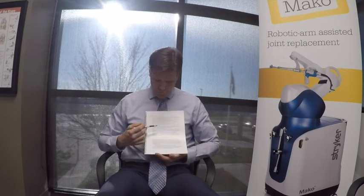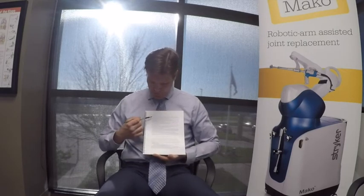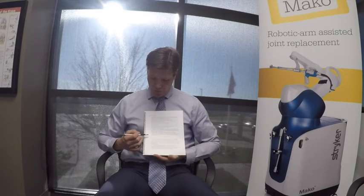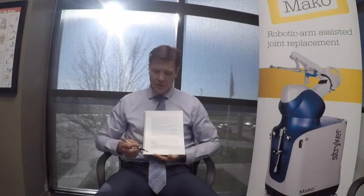Now, on the rest of these pages here throughout are some basic body changes that I want you to really read on your own. I want to focus now on the care and appearance of your knee replacement. And the first thing that we need to talk about in detail is the wound management. It's very important that you follow these instructions carefully.